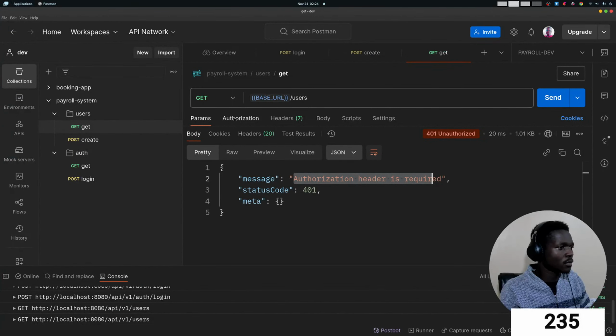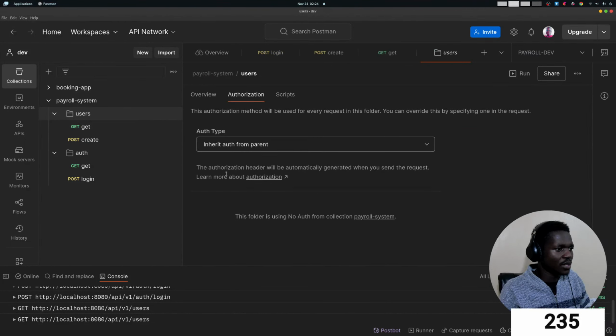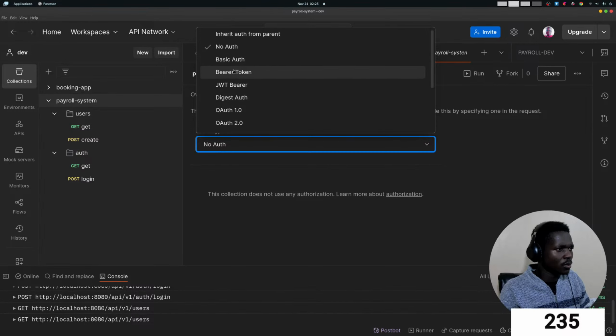So if we now go to headers, I'll come here to users, then come to authorization. Won't inherit from parent. So in this payroll system, I'll put authorization to bearer token.